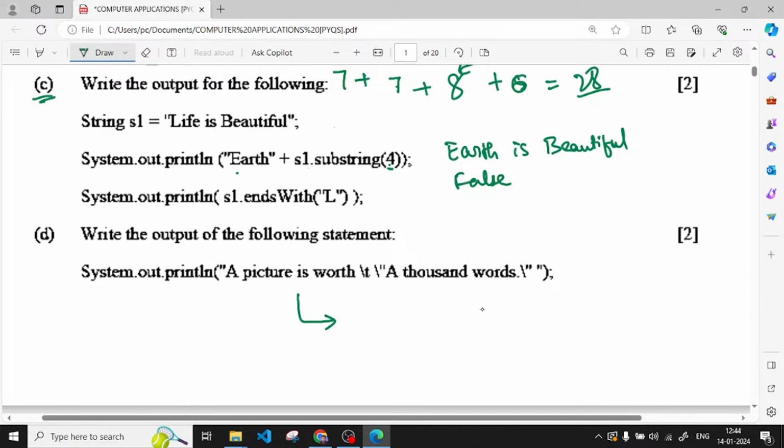A picture is worth \t \" 1000 words, again a \" and then close. So till here there is no problem, right? A picture is worth... sorry, see, \t means tab, horizontal tab.